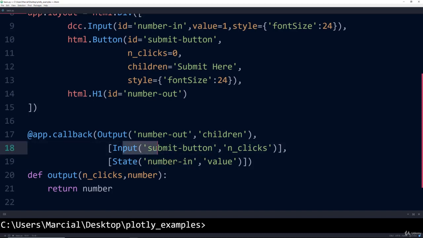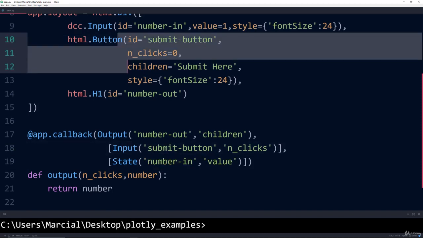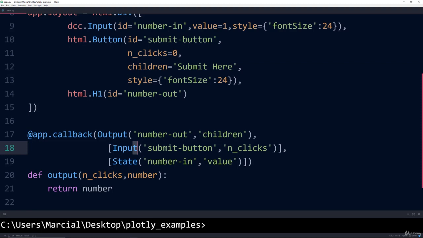And since we linked the input to a button, the input's not going to be executed until we actually click that button. Before, we were linking inputs to things like a core component input or a slider. So immediately upon playing around with that component, the input was updated, meaning the output was updated. You can kind of think of state as stuff in between calling the input to the output. So you're just holding stuff in this state until you execute the input.